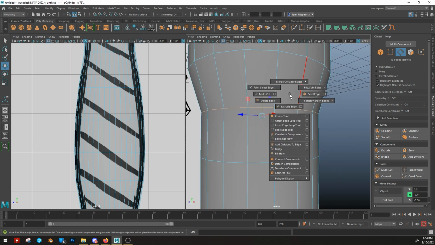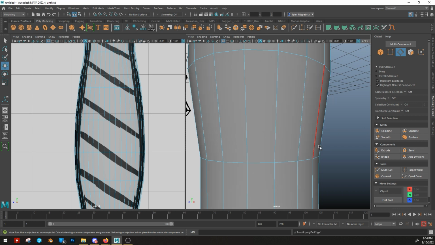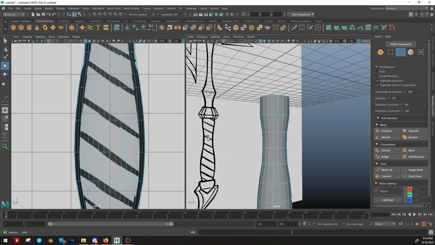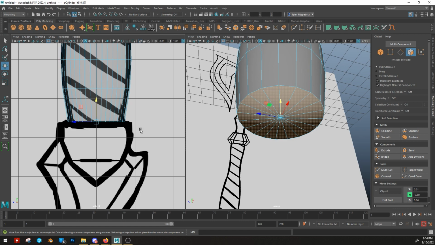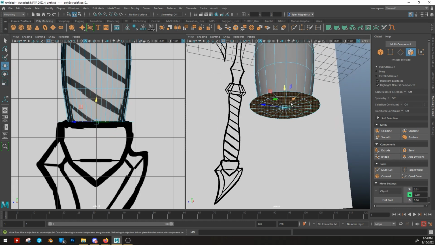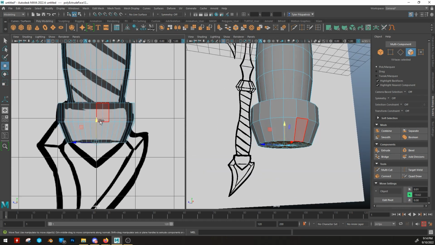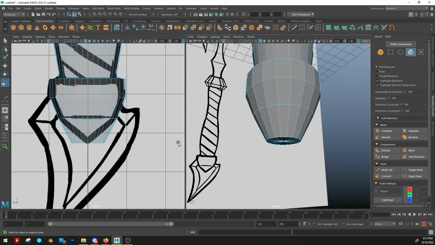And then I'm going to drag it up just to confirm there's two there. And then from there, I can delete this edge loop by holding Shift and right click to select delete edges, or I could hold Control and just press the delete key. And then from that point, I'm going to go back down to the bottom and just start making more extrusions to build out that pommel on the bottom.